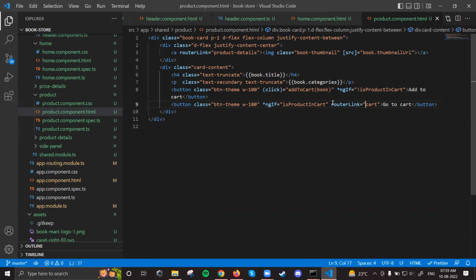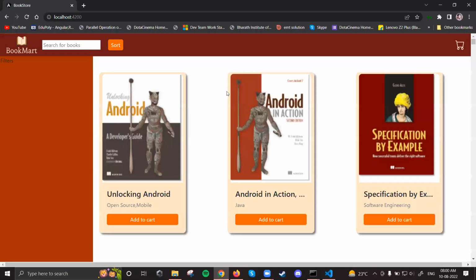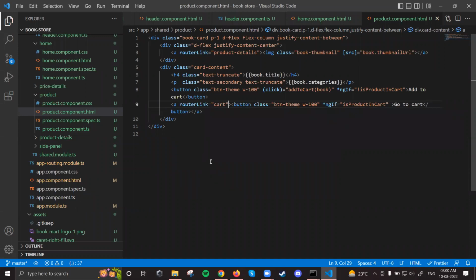Even though it should work. But that is not the case actually.